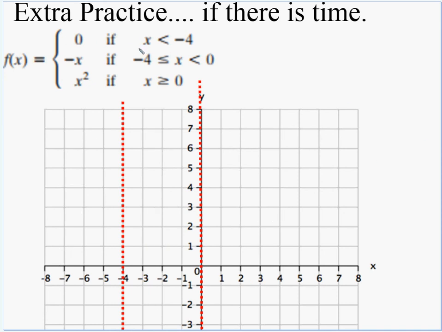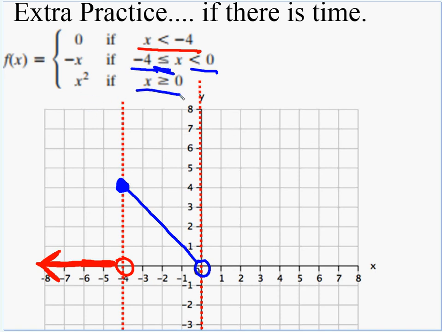We'll start with red. If we are less than negative 4, notice or equal to 0 on there, just less than negative 4, we're at 0. So that would mean we are right on the x-axis. So the graph would look like that. In between negative 4 and 0, now at the negative 4 it's less than or equal to. On the other one it's just strictly less than. We just want negative x. So that is a line going through the origin that is sloped negative 1. So we will hit here, that'll be an open circle, and our slope is negative 1. So we're going to be coming down like this. Closed dot here because of that less than or equal to.